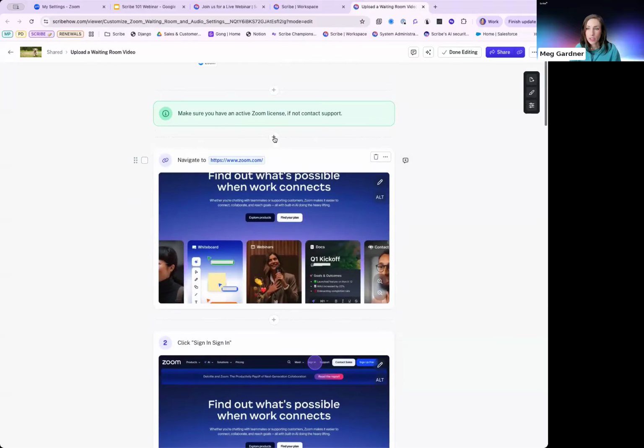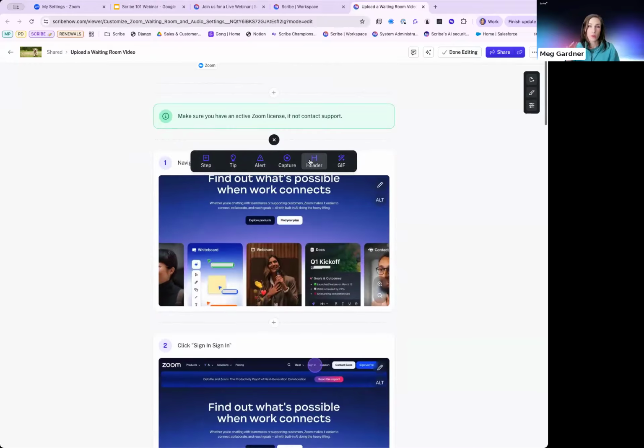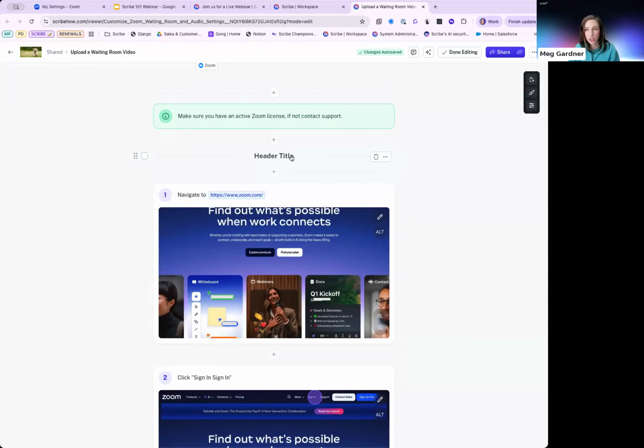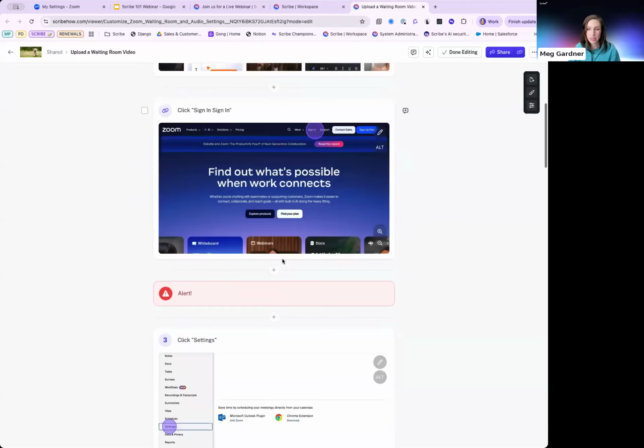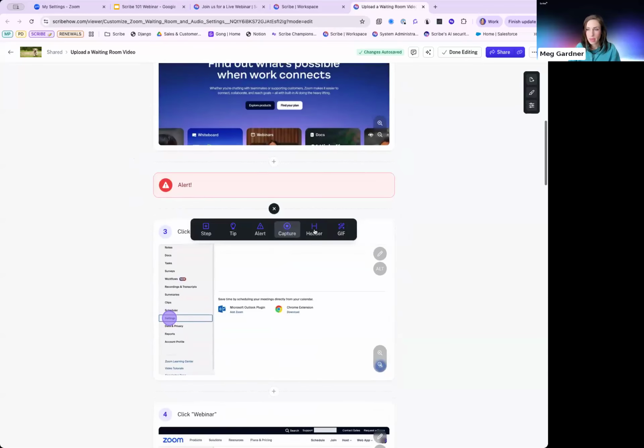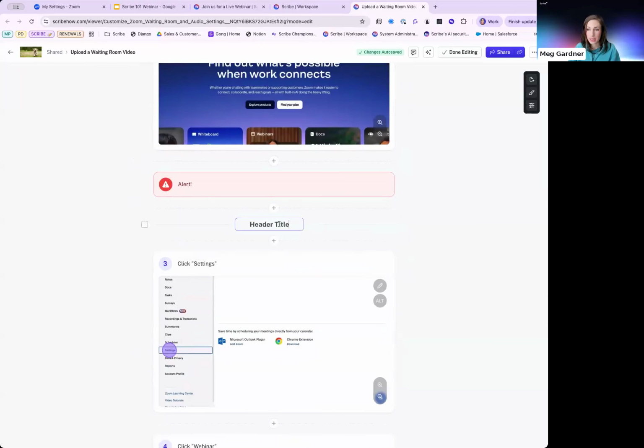And then the next feature, I love, love, love this feature for, again, longer, more complex SOPs or guides. It's the header feature. So anywhere throughout your scribe, you can basically break it up into multiple sections, make it a little bit easier to digest, make it a little bit easier to navigate as well.